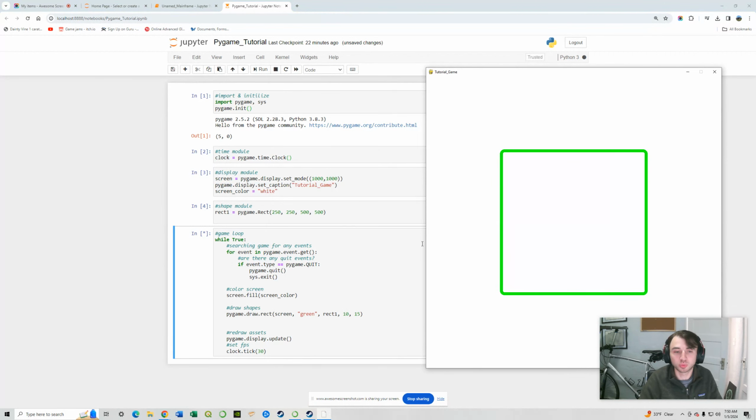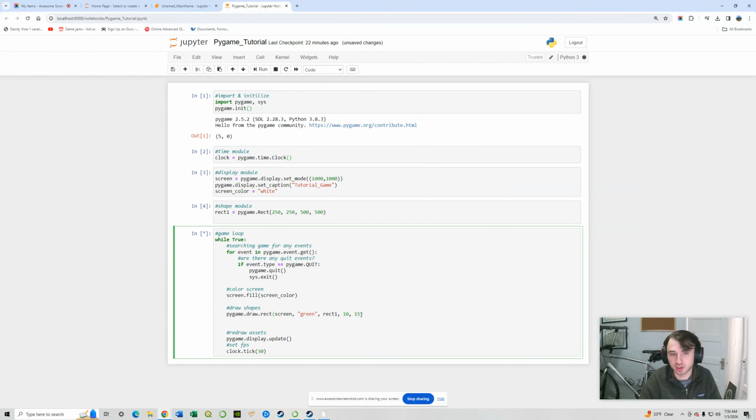So when you don't put the two numbers on the end here, you just create a regular rectangle. But when you put the two numbers on the end, it creates a border rectangle. This first number decides the width of your border on the rectangle. So the rectangle is going to be hollow, and then we decide we're going to put a border on the rectangle, and we decide the actual width of the border. So we're going to say 10. So 10 is the width of the border, and this is the curvature of the rectangle.